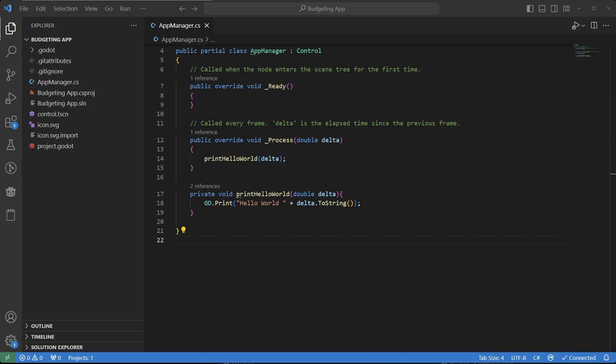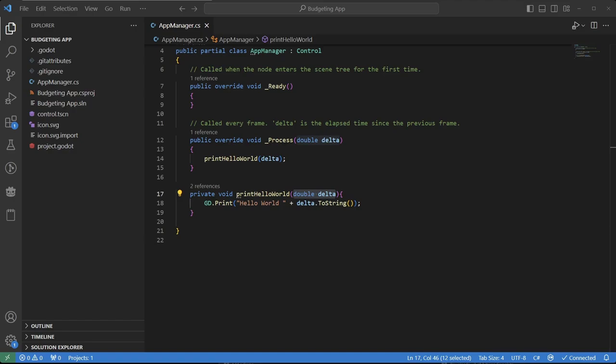So now that we talked about functions, let's talk about variables. We kind of talked a little bit about that right here with our double delta, but basically a variable is a thing that houses data. And in a lot of programming languages like GDScript, a variable's generic, so it can technically be anything. But in C#, everything is declared.